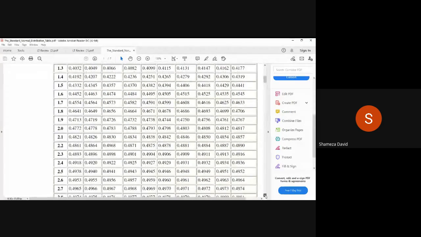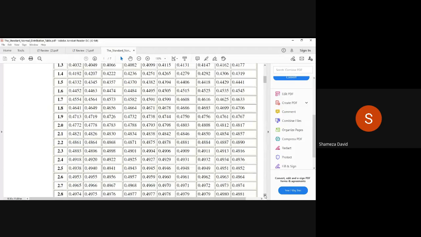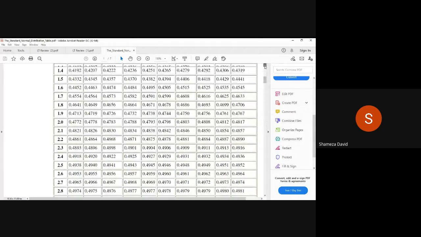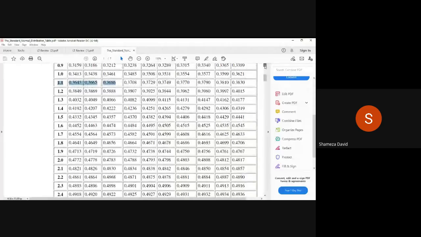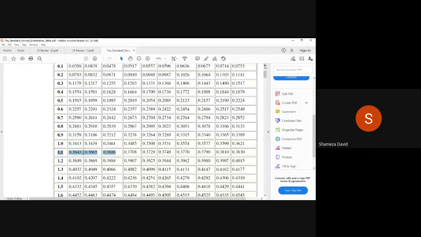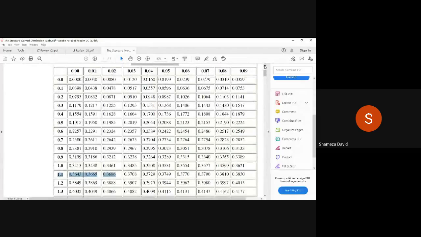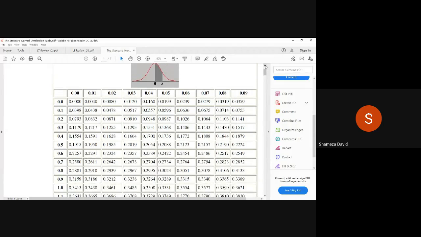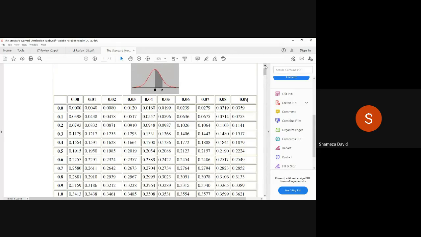As we said, most of your values will be captured within 2.5 standard deviations of the mean. And so your table goes up to 3.0 and really 3.09. So come across here at the top, you will get the 0.09. You would not likely get a Z value greater than that, because there are really no values that are more than 3 standard deviations above or below the mean.